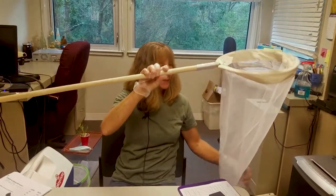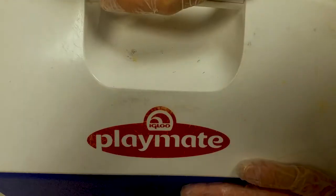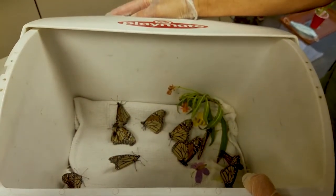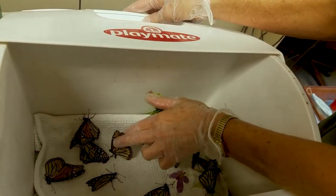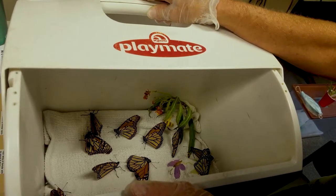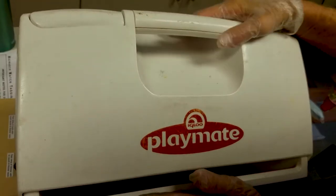From there, it's just carefully getting it out of the net and getting it into a cooler that is pre-cooled so that the monarch will slow down, get less active, not beat itself up in the cooler. Once you've had them in the cooler for a while, there's a few flitting around but for the most part they get real inactive. Even the ones laying on their side are still living — they're just really cold. You can keep them that way if you keep them cooled off and don't put too many in one container for a week or more.